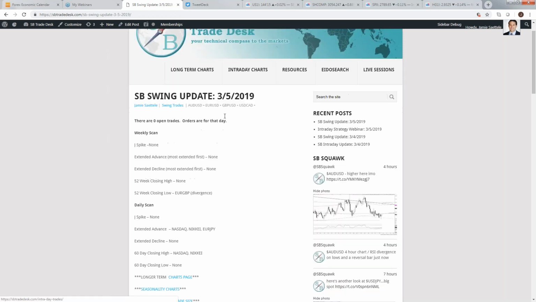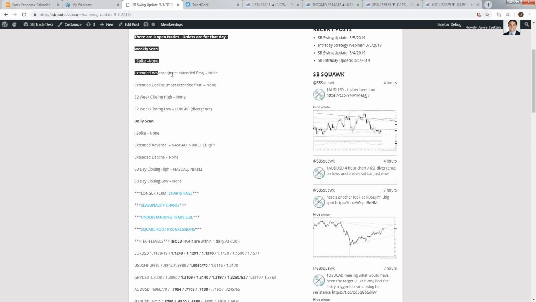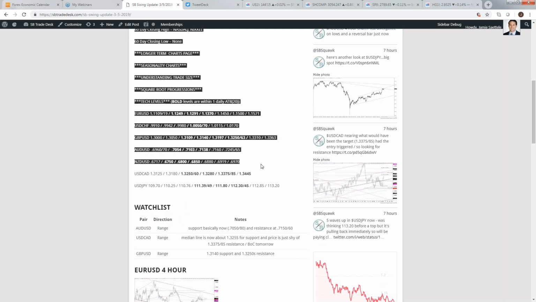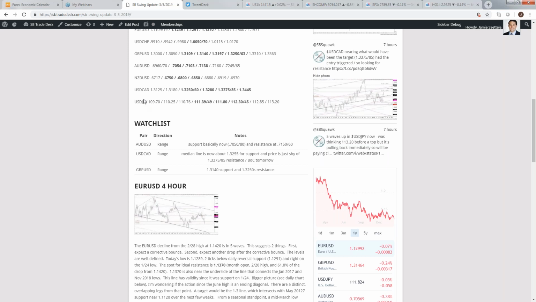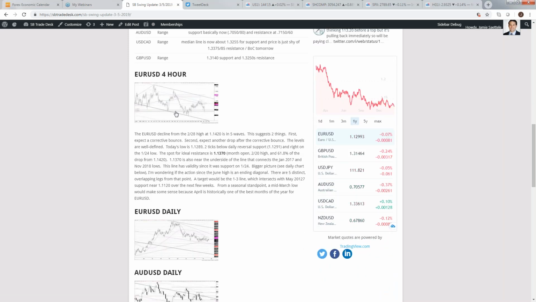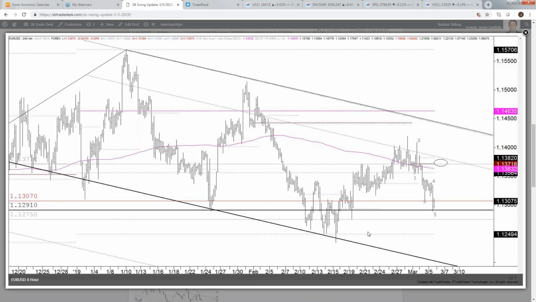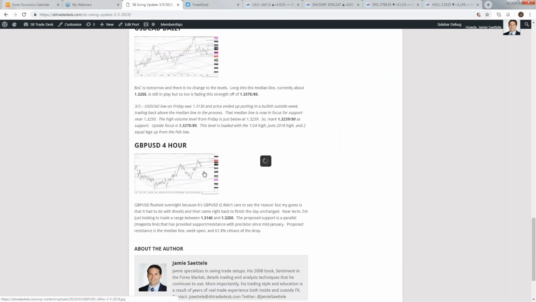And this actually is what the update looks like tonight that I just published a couple hours ago. You can see that we've got different scans, weekly scans, daily scans, the levels that are kind of in play, watch lists for trades. There actually are no open trades right now. When there are, it says open trades. And then the charts of interest. Most of these, which I showed you, did not show you this one. This is a shorter term Euro chart showing 5 waves down. Aussie chart, CAD chart we looked at. This is a cable chart, but you get the idea.